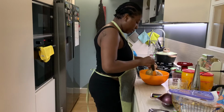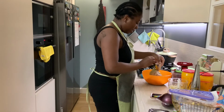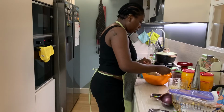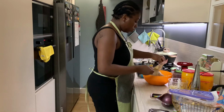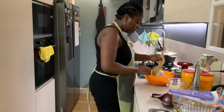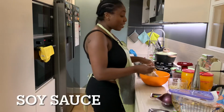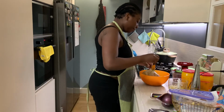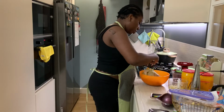This is going to be so yummy. So like I said, I'm making three flavors. I have three chickens. You guys know what I mean. So lemon, garlic and ginger. And then one, oriental style with soya sauce. And then the last one is French style with a bit of vinegar and mustard. So this is the first one.